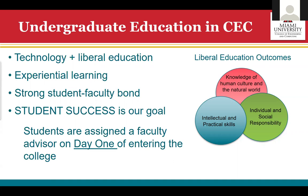You will have time when you come to Miami. In your first year, you'll be able to explore within the engineering fields. And it's not really until after your third semester that you really should have determined what type of track you want to be in. In your first year, you're going to be taking math and science, some of your Global Miami Plan courses, and two engineering courses. In computer science, you're actually going to start doing some programming in your freshman year. It's not until your sophomore year that you start to get into some of the more specialized areas that you will study depending on which engineering track or which computer science track you go into. So you have time to decide.